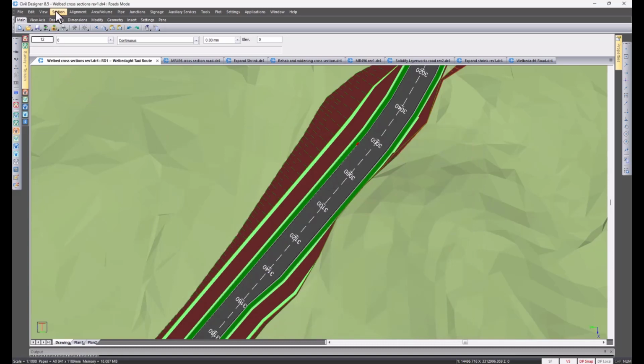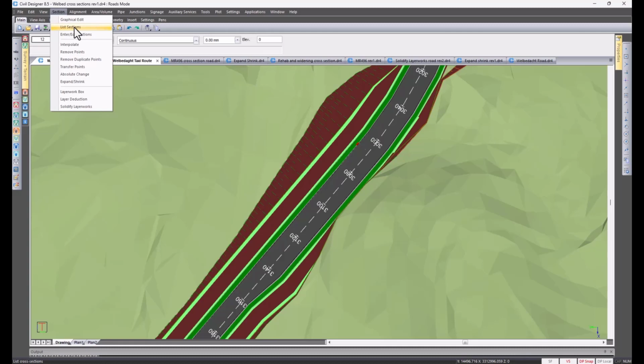The next section menu item we're going to look at is list sections, which allows you to output your offsets and elevations from your alignment for any road layer. Generally that would be used for exporting your road edge levels and coordinates to give to your contractor. So I'll try that in this example.